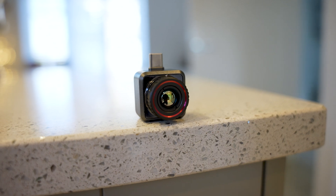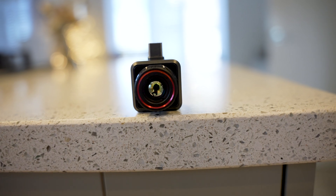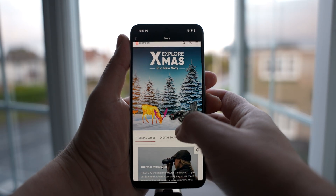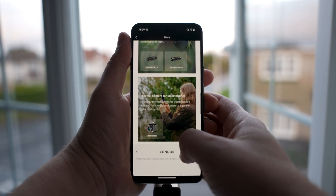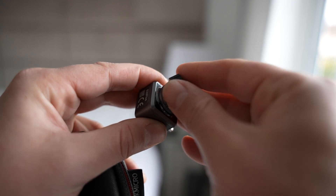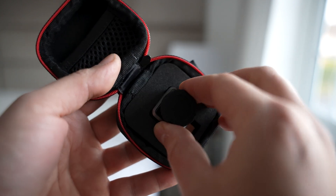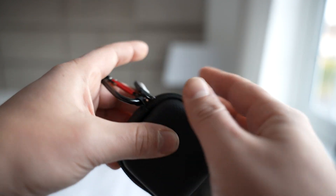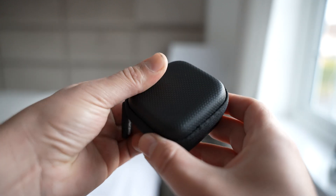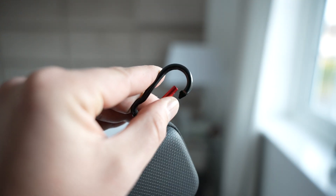The Hike Micro Explorer doesn't have a built-in microphone, but it provides sound using your smartphone's microphone, which is great for those who need it. As well as the camera features, the Sight app also includes an Academy section containing lots of videos with useful information on all of their products, which you can filter to find what you want. The carry case that comes with it is compact — just a little larger than the camera itself — keeps it well protected, and zips shut securely.